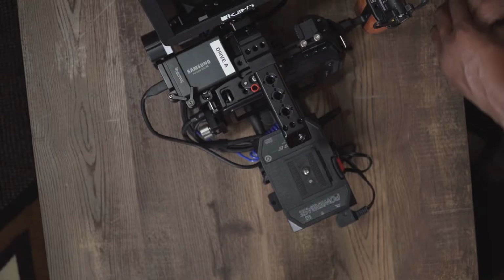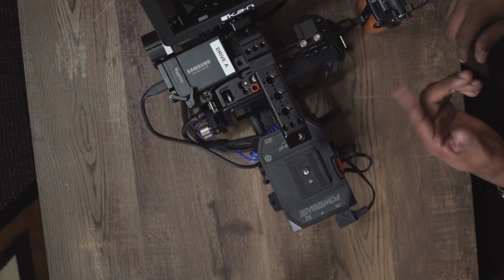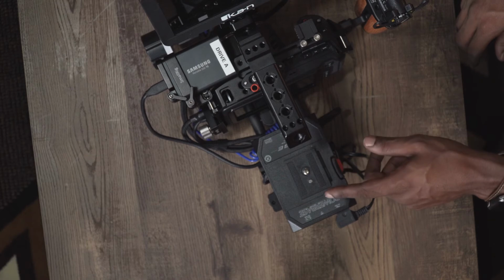As far as memory, I'm going with the SSD over CFast or SD cards. So I'm using the Samsung T5. I have a couple of 1 terabytes and a 500 gig, because everybody knows with Blackmagic, with the 6K files and B-RAW, they're going to get pretty big. Same with the battery. Everybody knows the battery life sucks, so an external battery solution is definitely a must. I did go with a D-tap to 2-pin connector to power it versus using the dummy battery that came with it. By doing it this way, having a battery internally, this will charge that battery. And if I wanted to hot swap, then I'll be able to hot swap V-mount batteries.